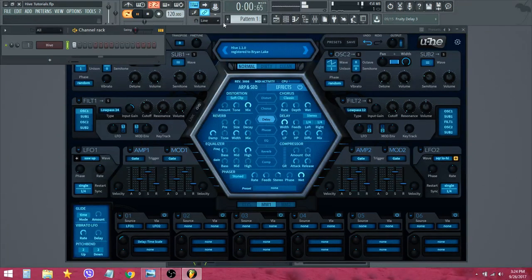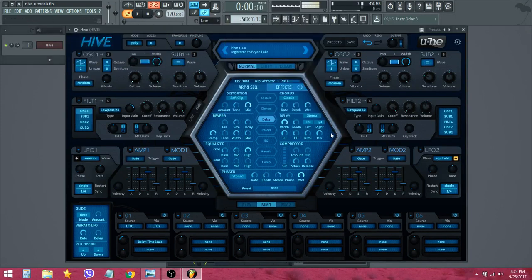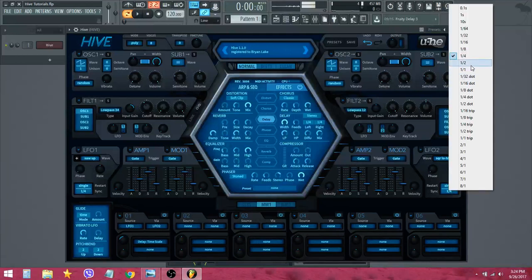This time it does. And I find that most of the time having the speed of LFO2 at the same speed of the delay usually will help you avoid these weird things that happen when they're not the same speed.